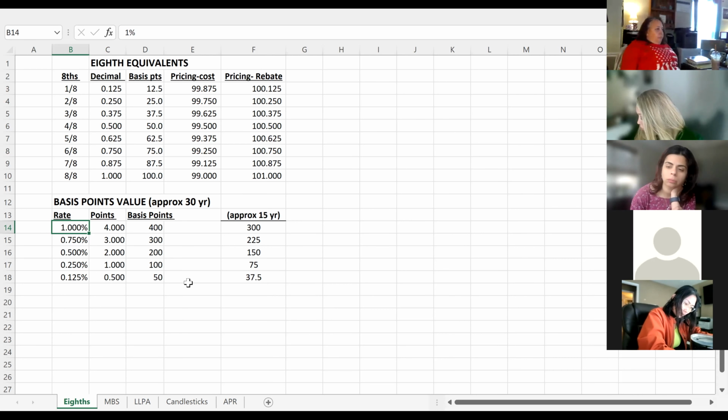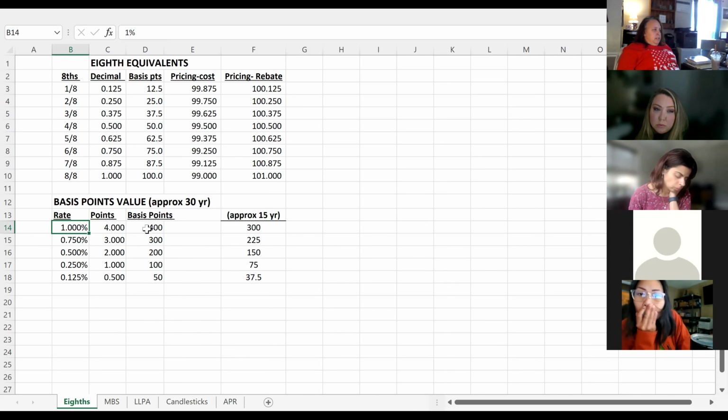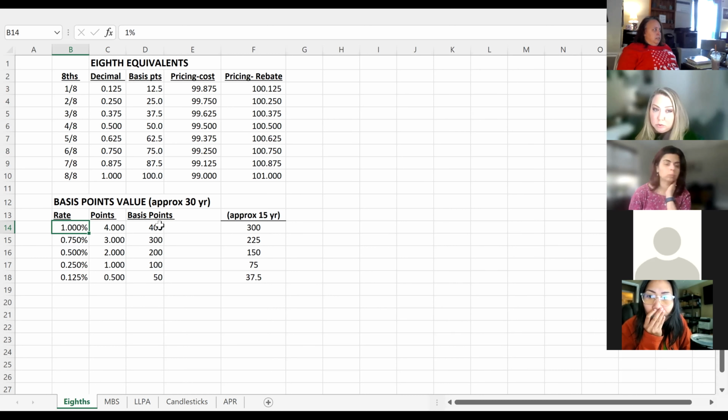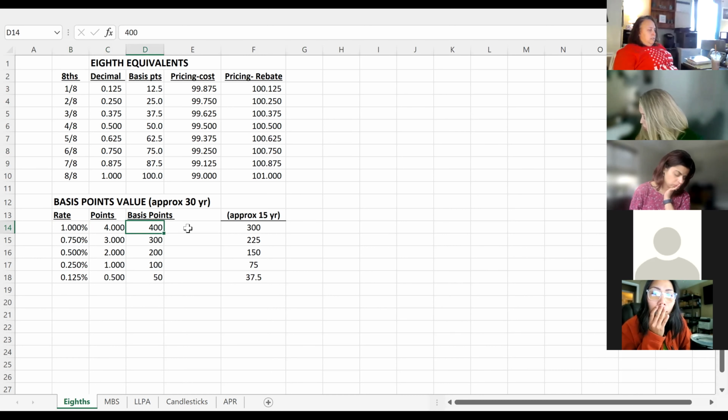Okay, on a 30-year fixed, 1% is 4 points. So if the market were to improve 4 points, then we would probably drop 1% in rate. They're 4.5 at par today, and if somehow over the next week the market rallied and improved 400 basis points, then we would probably see 1% in rate. So the basis points and the movements that you see quoted, those affect the price, meaning the points attached to the rate. So 1% equals 4 points. That equals 400 basis points.